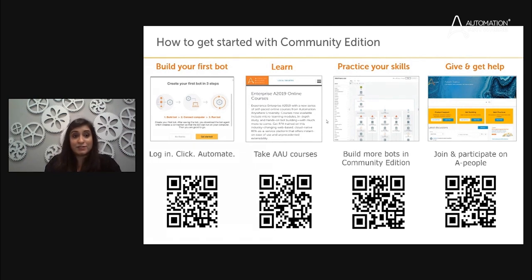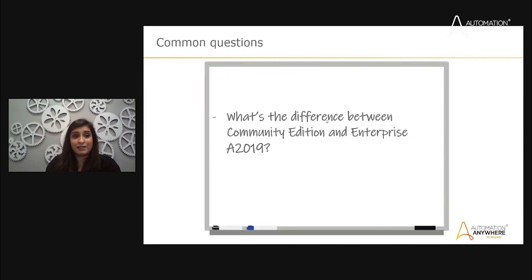With that, let me just cover a few questions that we get about Community Edition. So what's the difference between Community Edition and Enterprise A2019? Enterprise A2019 is our paid product. Community Edition is designed for individual use or smaller scale use, whereas Enterprise A2019 gives a company full control over all the different aspects of RPA.